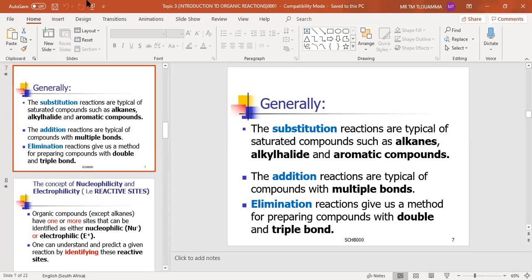Reps, I see your hand is up. You can talk. Okay, so is it safe to say the substitution reactions are single bonded? Is it safe to say that? Yeah, you can say that because they're basically not the alkenes or the alkynes. Are you still with me? Yeah. So do you get it? Yes. Okay.